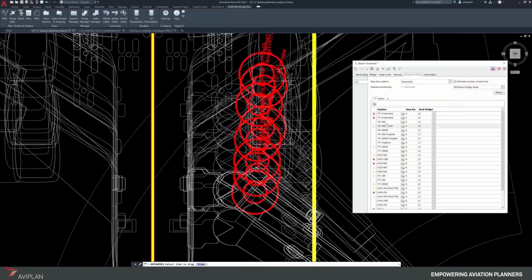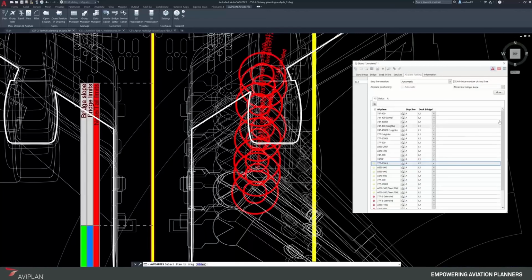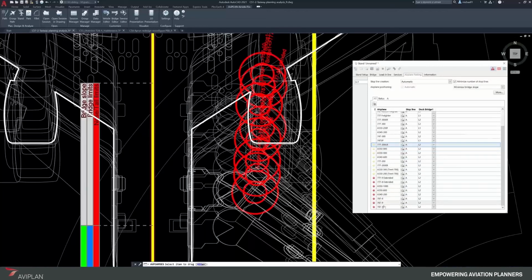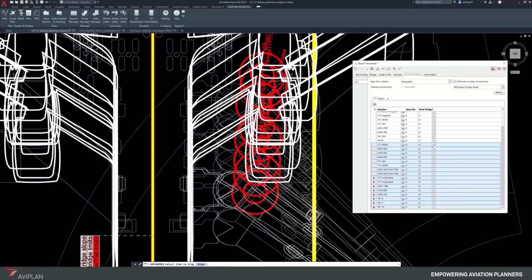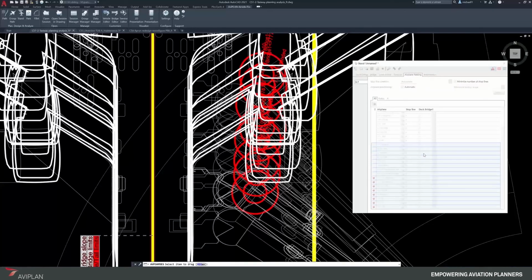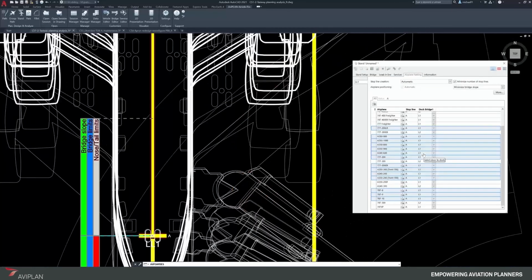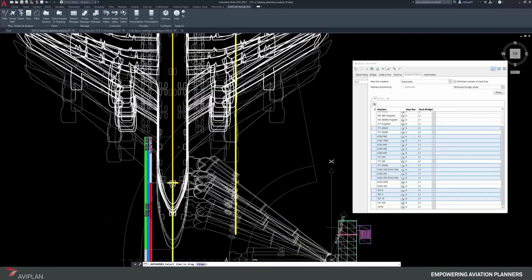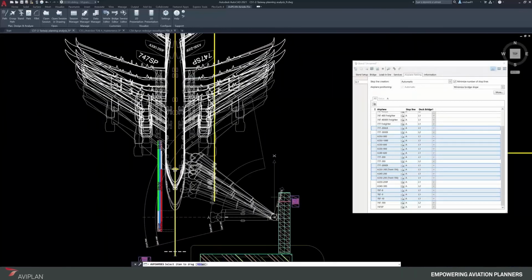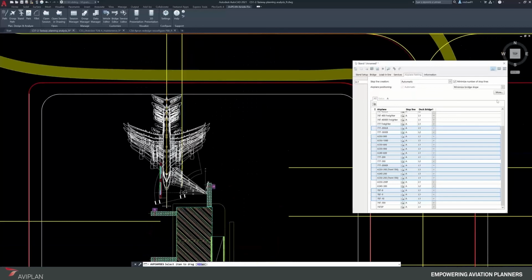So in order to resolve, what I might simply do with this group of aircraft is, again, using Control or Shift, select the range and change their door assignment from L2 to L1. And then a number of them should go away from having warnings. Both the circles will go out of the drawing, the conflict warnings in the column and under the results will go away. And because we're allowing automatic stop line creation and positioning, there'll be a rebalancing and the aircraft will move along a leadin line to slightly different positions.